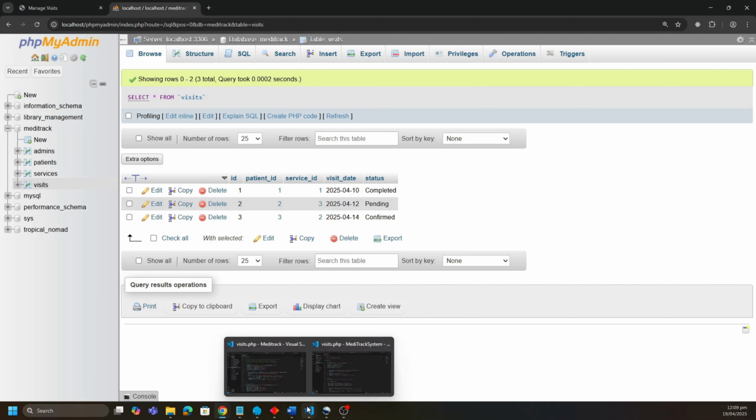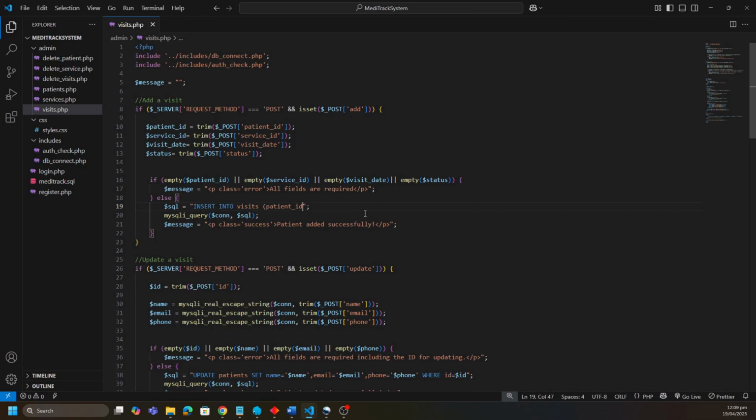So let's go back and put these in. We're inserting into patient ID, service ID, visit_date, and status. But we're not done as yet. We simply told the table and the fields that we're going to be putting in, but we also need to say what the values are.